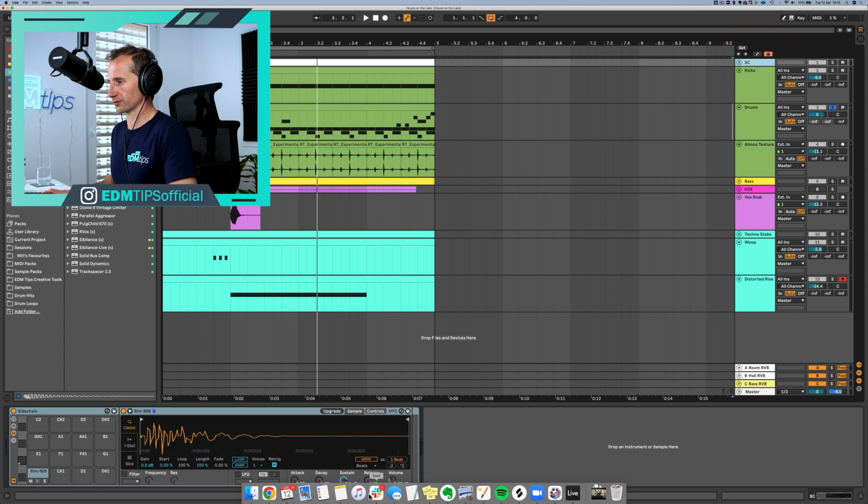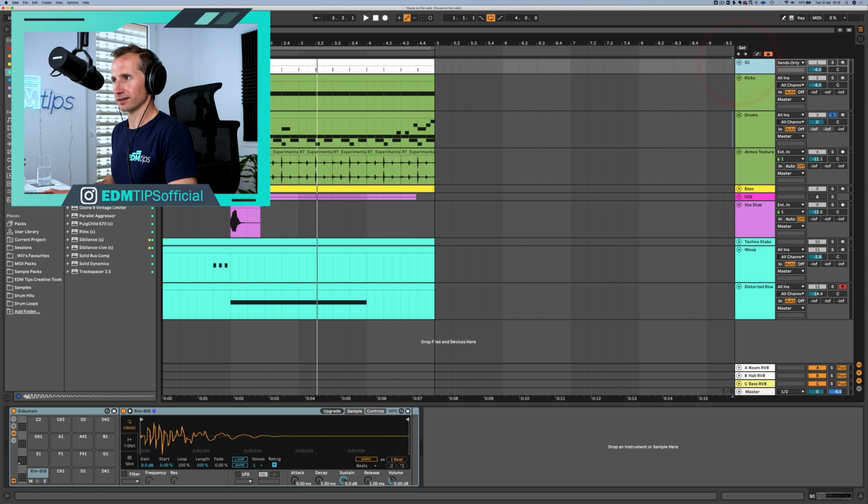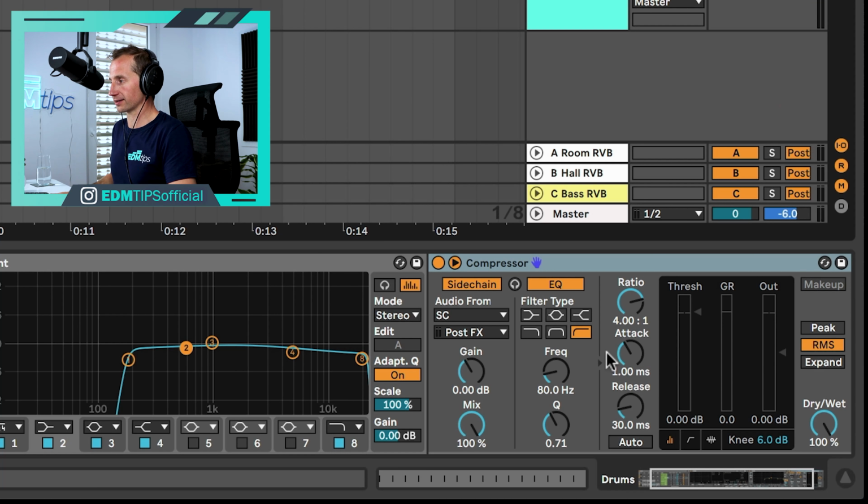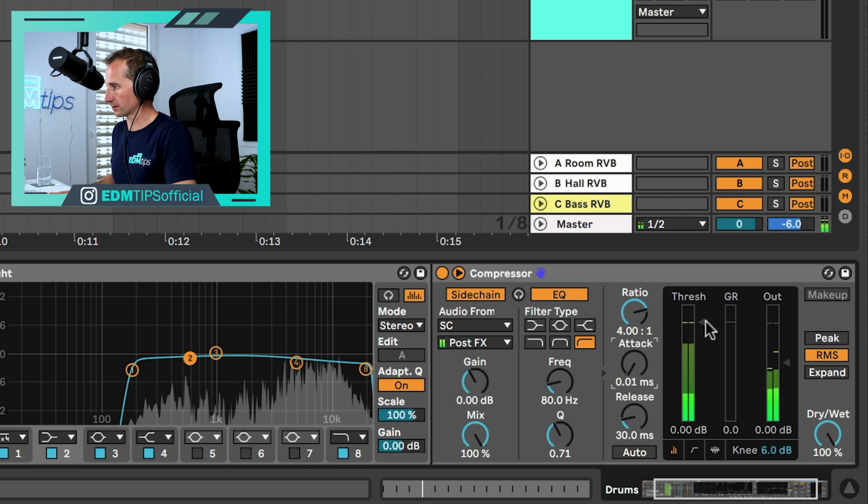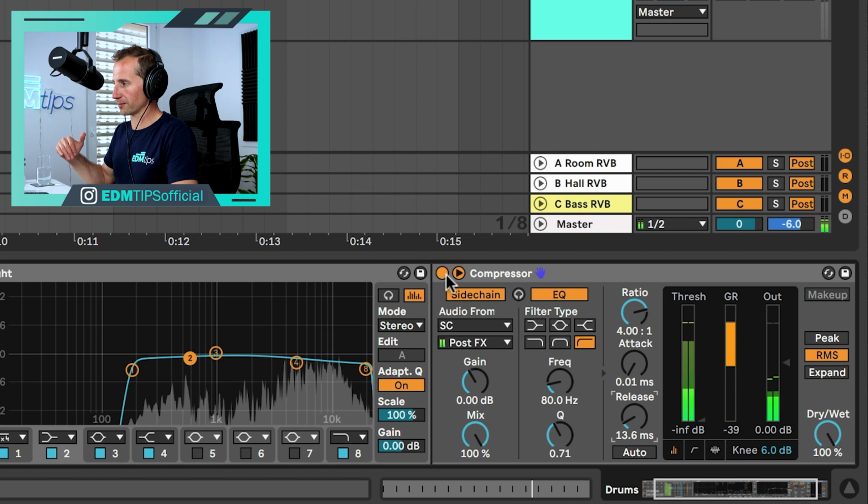Let me just turn off Slack. And this is just a short, sharp tick on every beat instead of using the kick. And that's because then all of the length of that pumping effect comes from the compressor rather than the length of the sample. So let me give an example. So now we're getting that pumping in time with the rest of the drums.